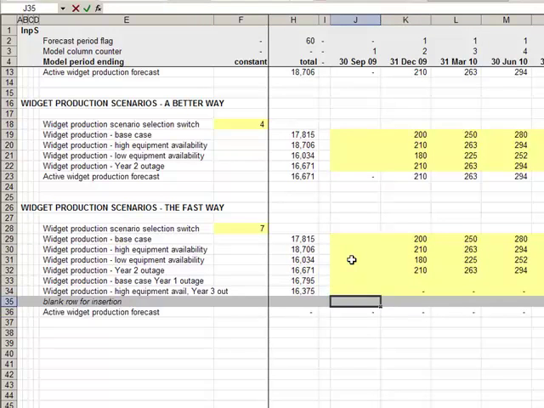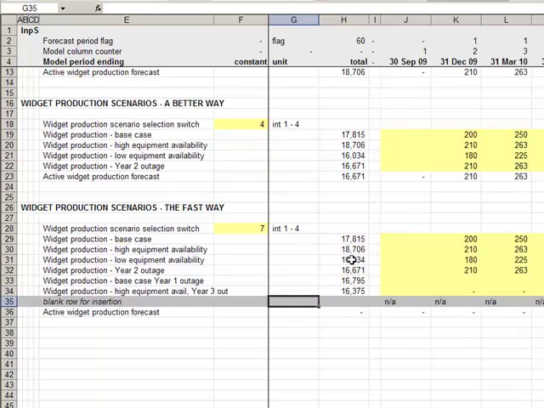Sometimes modelers will put something into that blank row for insertion, text strings perhaps, to feed through and presumably blow up the model and not leave you with zeros, which some of you might argue is somewhat more dangerous than feeding text strings in, which are almost certainly going to be a problem in the context of this widget production scenario idea.